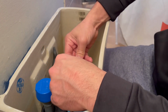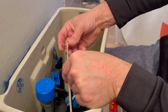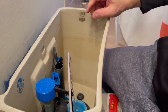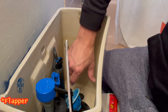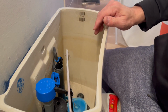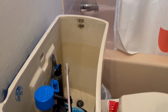Again, just mentioning again, you should change the flap, as it's one of the most common things you should change. We'll wait until I get a new flap, since the kit that we purchased does not have the right size. So we'll change the flap when we get the new kit. But yeah, that's one of the most replaceable pieces in a toilet. It is most likely to leak through that section, as it doesn't make the full seal once the rubber becomes brittle. We'll reattach the water hose now.